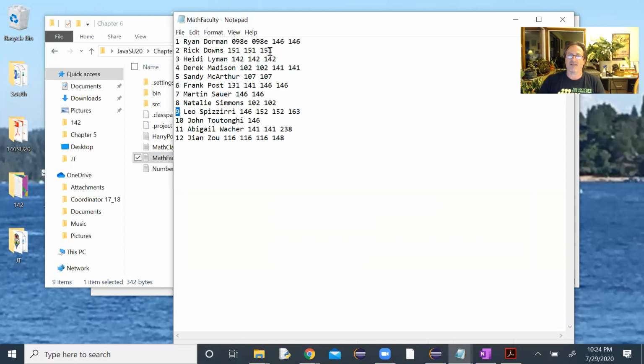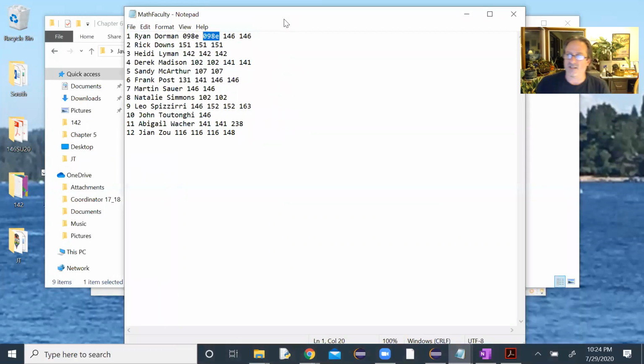The other thing to think about is that not all the courses are integers, because these have an E at the end. We're using a new system starting in the winter, and they're telling me we can no longer have an E at the end, so I'll have to work on that. But regardless, we're going to deal with it from this data file. First off, we don't need to worry about the classes at all. We just need to print the last name, then the first name.